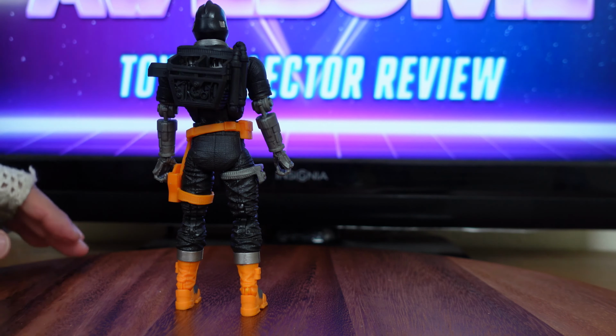I'm going to take the blowtorch and do the same thing. Plug it right in the little peg hole right there. Make sure it's nice and secure on his back. Now you have B.A.T. with his backpack. And another cool thing is he comes with a pistol. The pistol goes right into his hand.